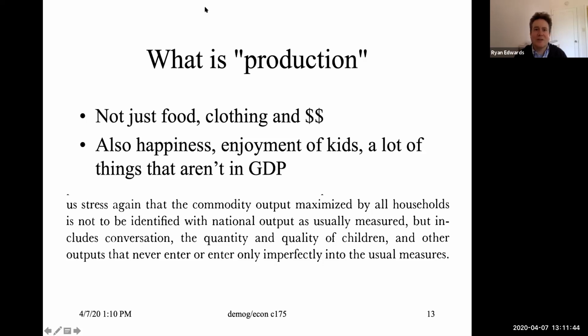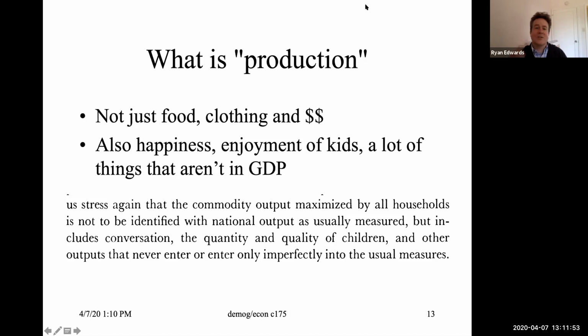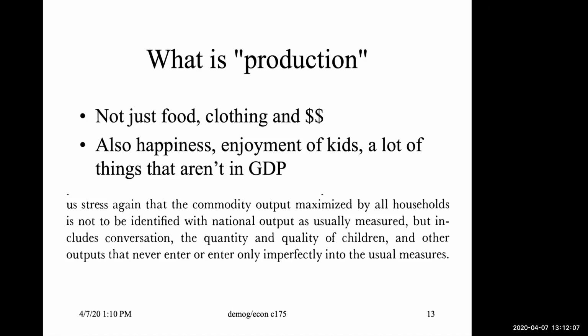Sorry, can you hear me? Yes, go ahead. So is this the production that you were referring to in the previous slide with Suzanne and David? Yes, that's what we're trying to get at here, that it's not just dollars of production. It's not just labor market stuff. It's also happiness or enjoyment, a lot of things that are difficult to measure. That's right. Does it also include household production, as we mentioned in previous lectures, like vacuuming and doing laundry and such? Yeah, I think it would.